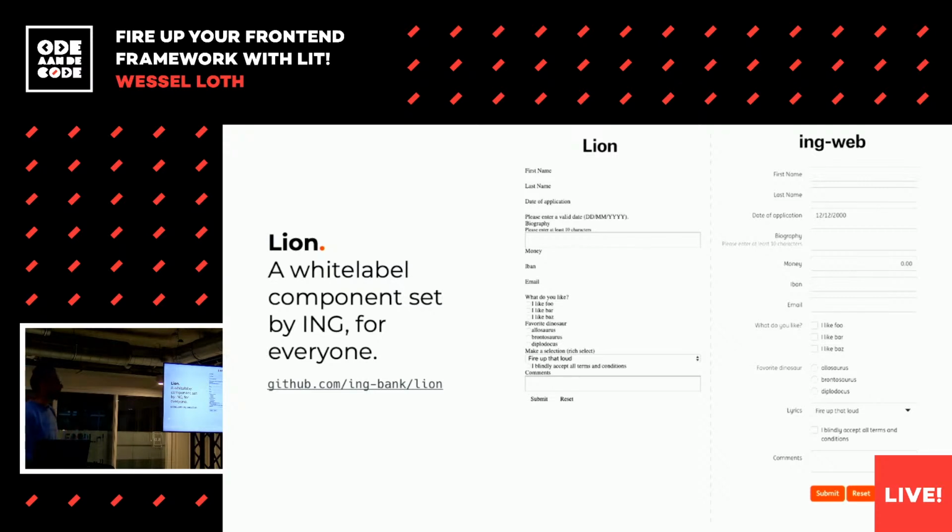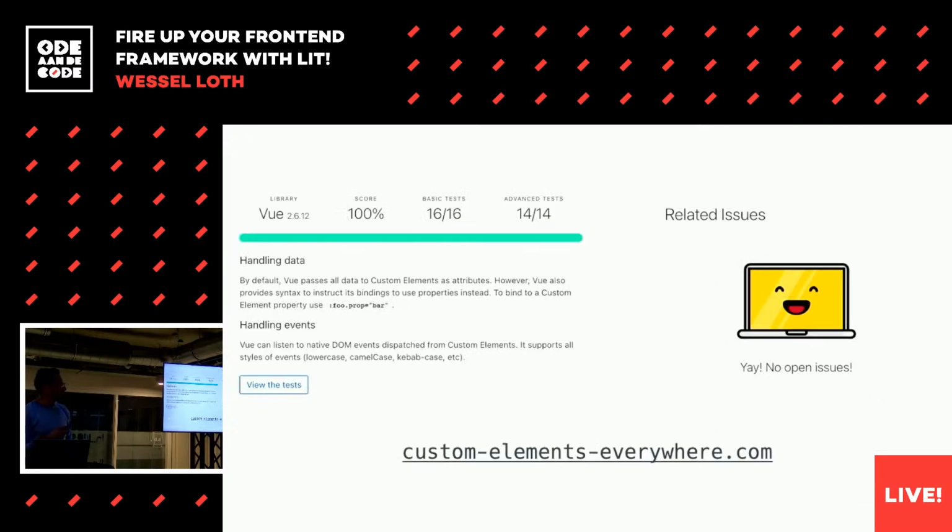They're ready to go. And finally, if you're considering using web components or slowly migrating to it, there's custom elements everywhere. It will show you all the main frameworks that you know and love and show you what the compatibility percentage is. So I think almost every framework has 100% compatibility for integration with web components. The only outlier is React, where there's a few bugs in some specific cases. But I think they're working on it, and that's something you can view over here.